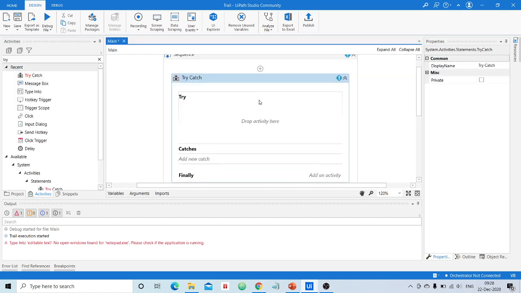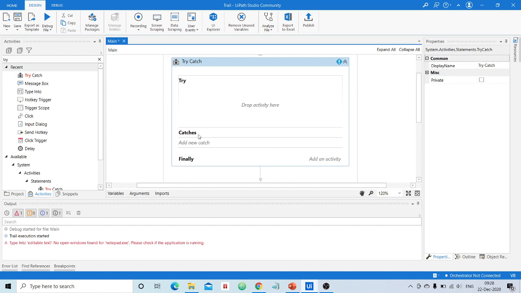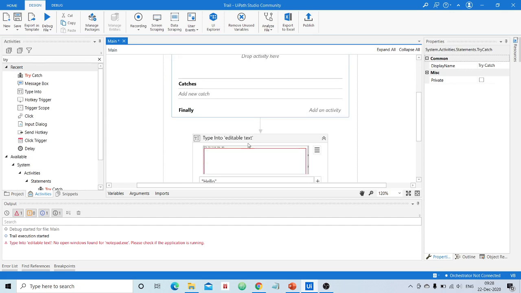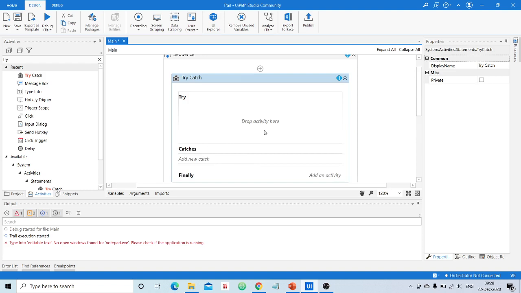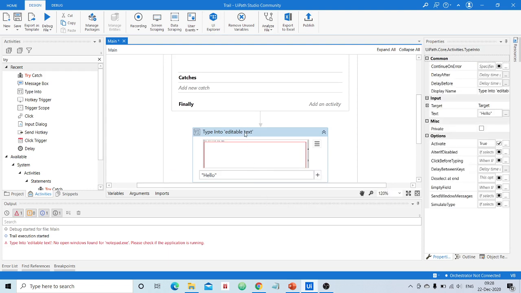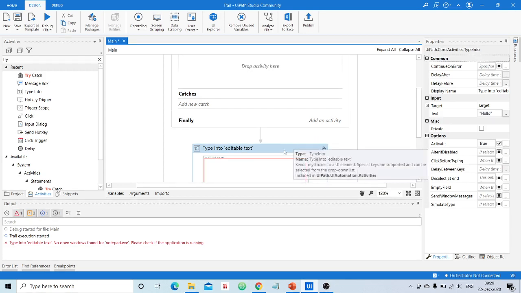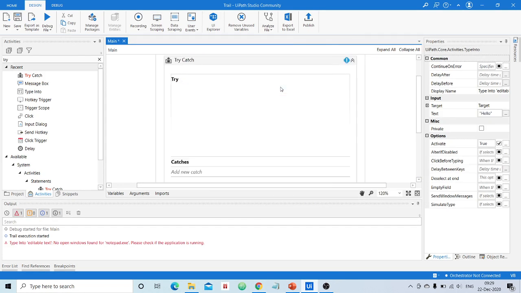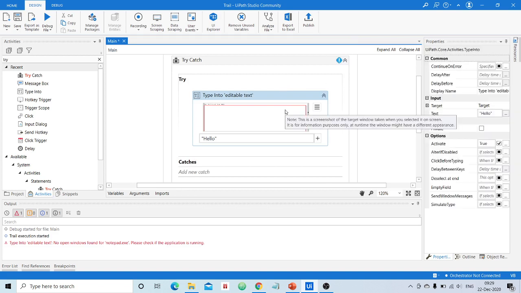Drop it here, and as I said, theoretically there will be 3 sections called try section, catch section, and finally section. Now which is the activity that we need to try, that activity has to be placed in the try block. Clear? This is the activity that we are suspecting, or have marked, that it may throw a runtime error, right? You need to place that activity in the try block. This is what I was telling theoretically in the last class. Usually the statements or the activities which may throw the runtime error have to be placed in the try block, and there is no rule that you need to place only one activity in the try block. You can place n number of activities in the try block. It depends on the requirement.